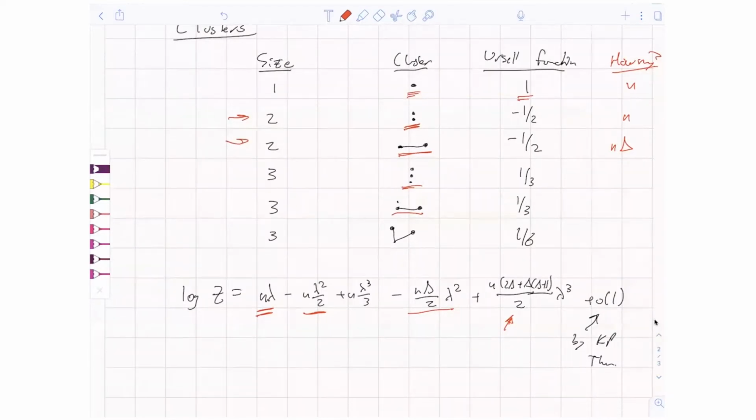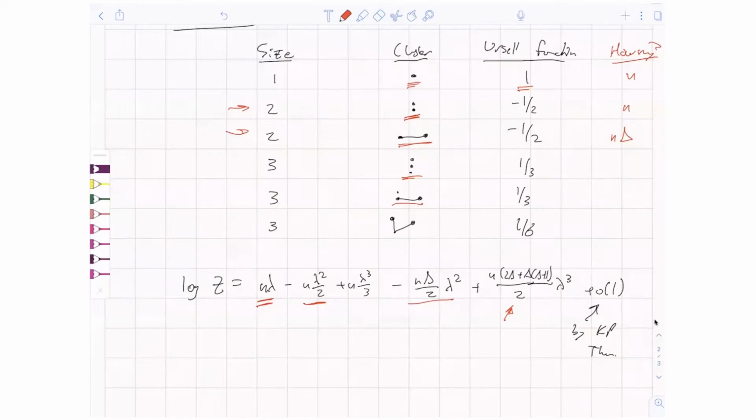And if you check the Kotecký-Preiss condition, what it will say in this case, when lambda is little o of n to the minus 1/4, is that the tail of the series, if you choose B appropriately, the rest of the series, the whole thing in absolute value, is little o of 1.